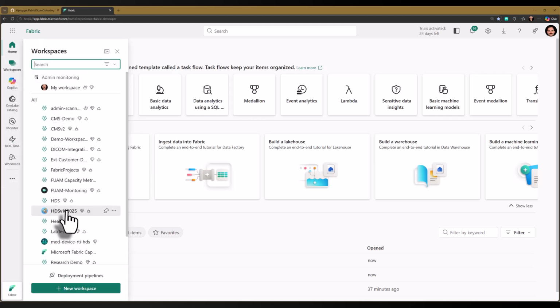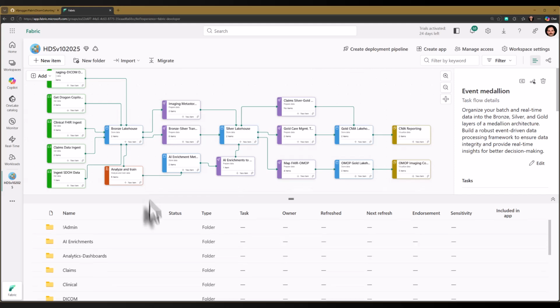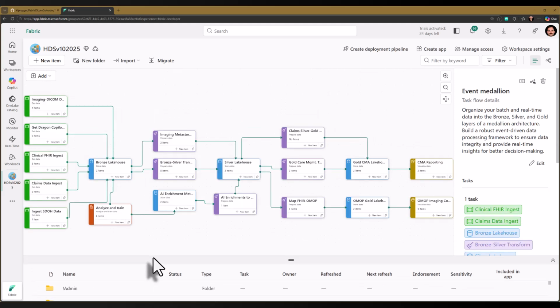I'll go back to that workspace again. And take a look at what this, again, is the prereq: to make sure this DICOM modality has been set up, has run through the processes of getting data into the Silver Lakehouse and flattened into OMOP Gold.